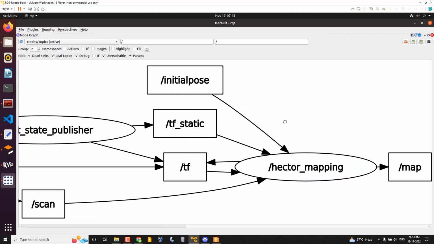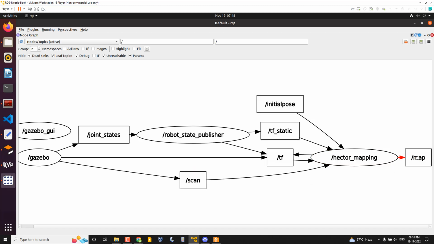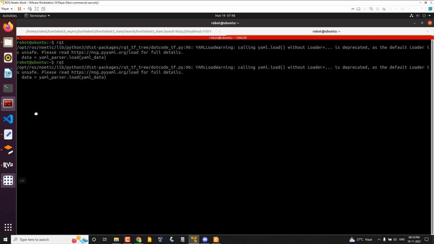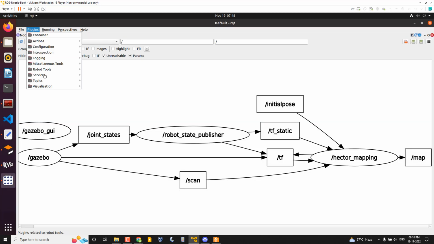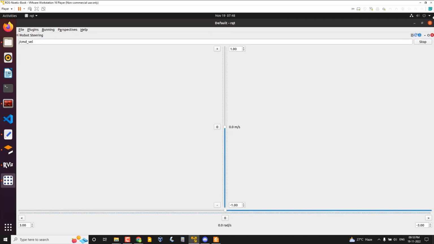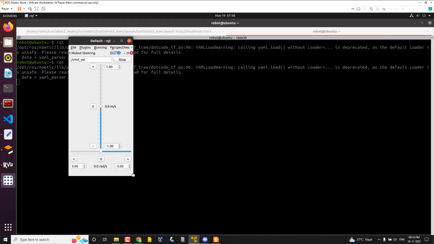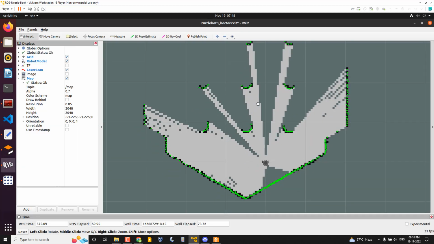It is subscribing to TF and scan, and we have the map topic as the output. I'm just loading the robot steering tool, and I'm just driving the robot.